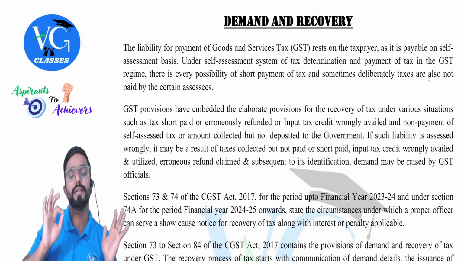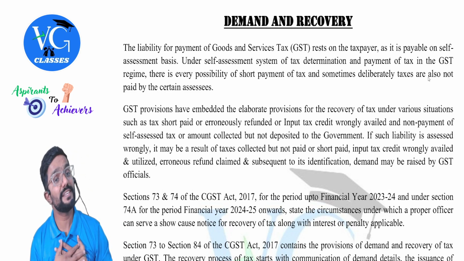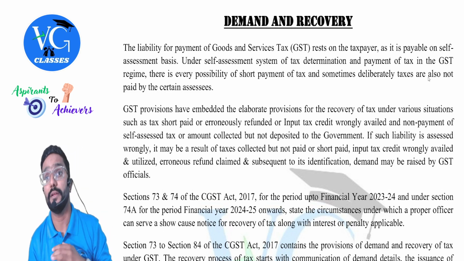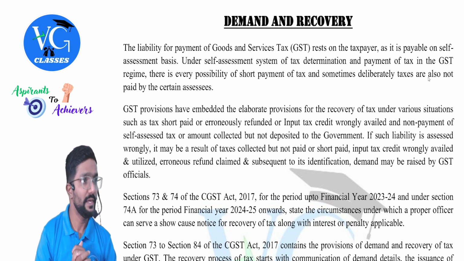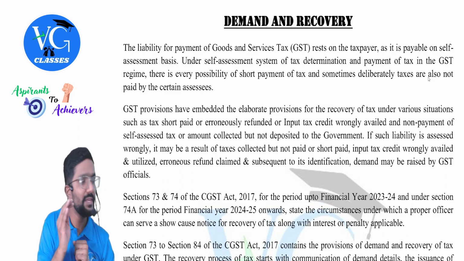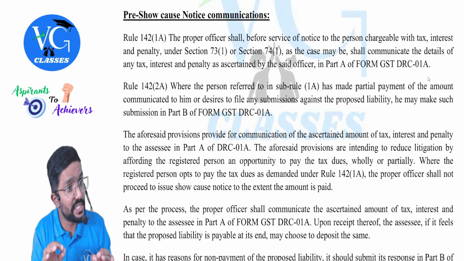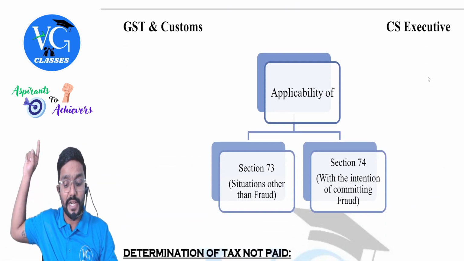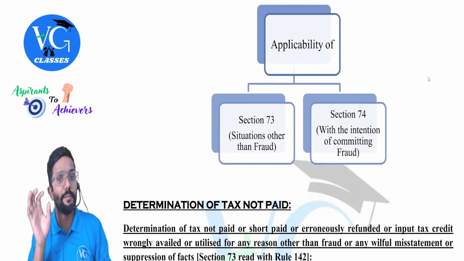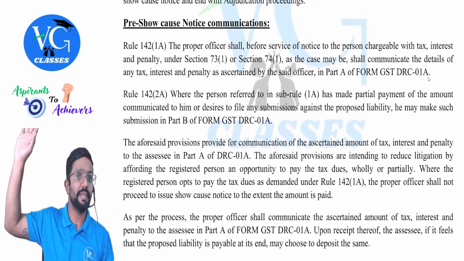In simple terms. Clear? But even before giving a notice, can the registered person still pay the amount he is supposed to pay? Yes. In that case, maybe they may tell you no need to pay the penalty. But tax plus interest you have to pay. And if there is a delay in filing the returns, even late fee under section 47. Is that clear? They are giving an option for a person to pay GST even before the proceedings start under section 73-74. One offer they are giving. If you pay before 73-74 starts, then penalty and all is not required. That is what is covered here.